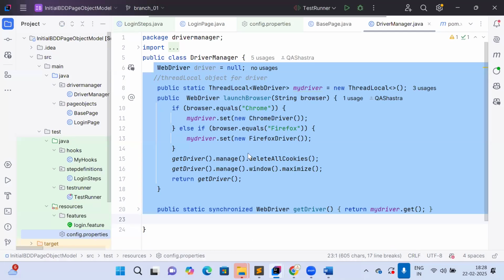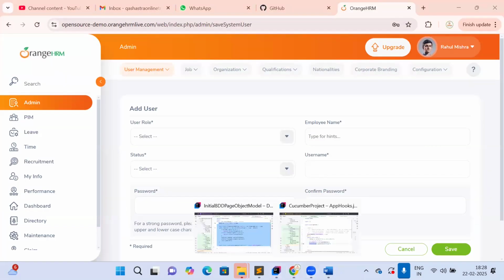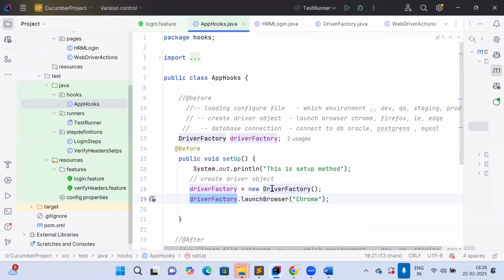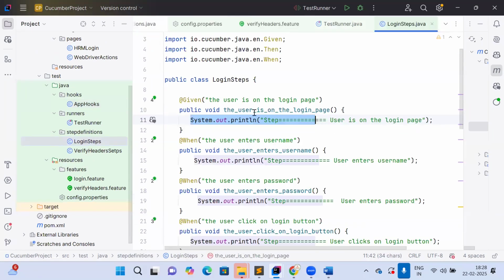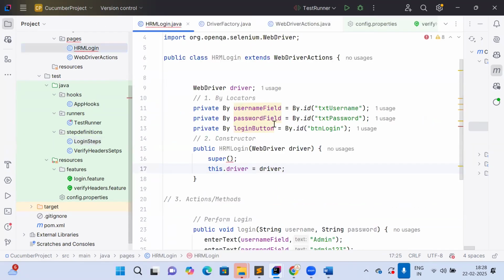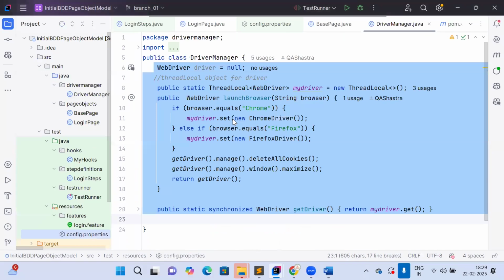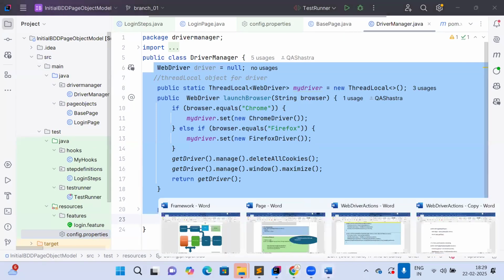See, the driver is created right now. So just the driver creation logic we started. The transferring logic is not started. I will explain the transfer logic. In that page class, we need to transfer the driver. So where is the page class? Here we require a page. Here the page we are passing at constructor level. That I will explain. Okay. So let me move to our diagram.